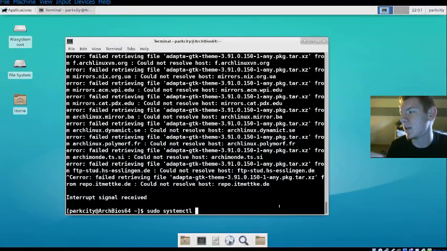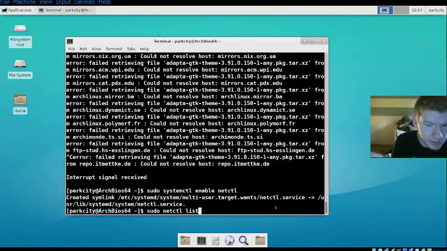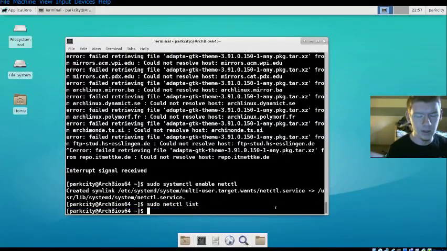We're going to have to re-enable it because Network Manager isn't working like I want it to. So systemctl enable netctl. There we go. So now we do sudo netctl list. Nothing.